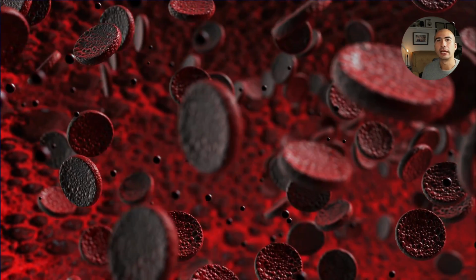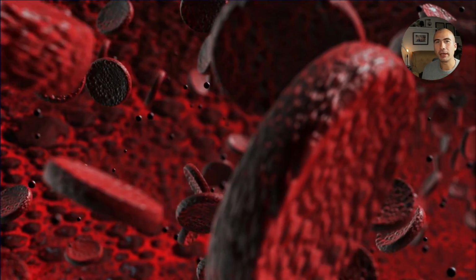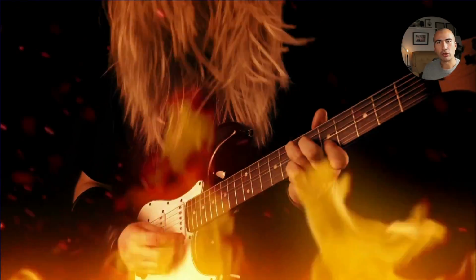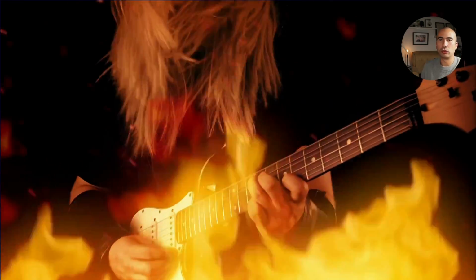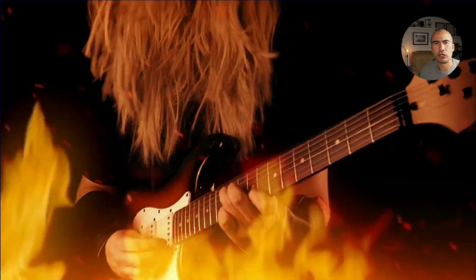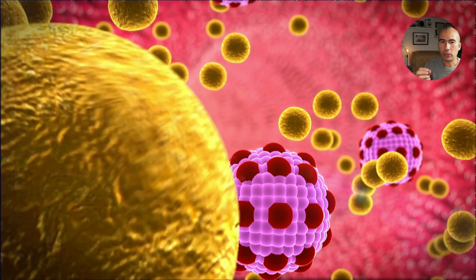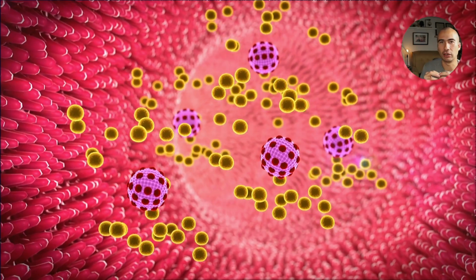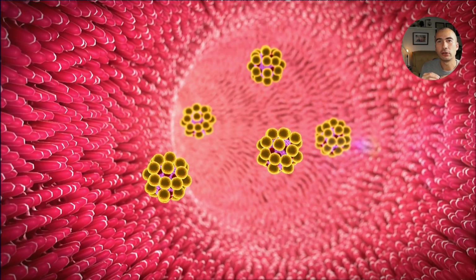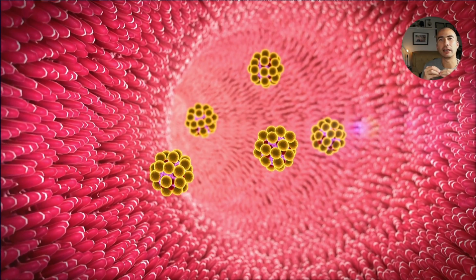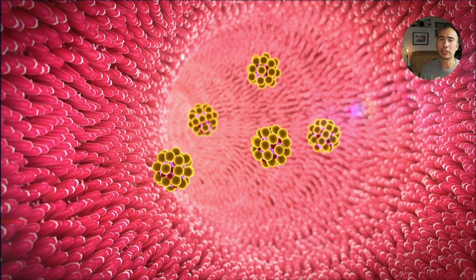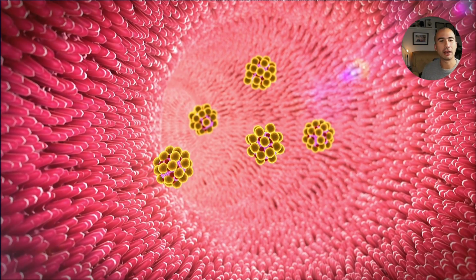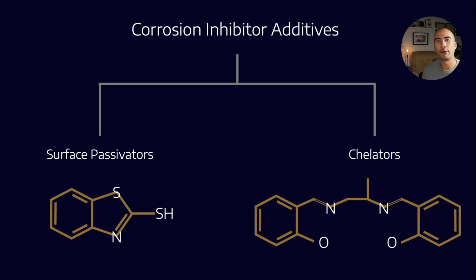Effectively, what we're doing is looking in the bloodstream for heavy metals. These heavy metals are traveling through the blood and can get into all your vessels and cause a lot of damage to your cells. So what we effectively want is a type of molecule, which I'm showing here in yellow, which is going to attach itself to the metal ions to prevent them from doing any kind of damage. That's what chelation therapy is in humans. And chelators as additives are effectively chelation therapy for oils.